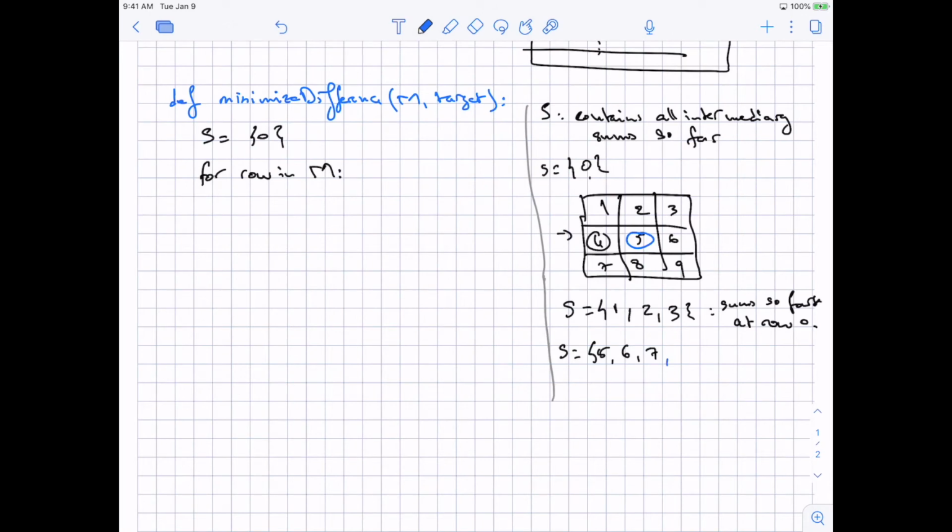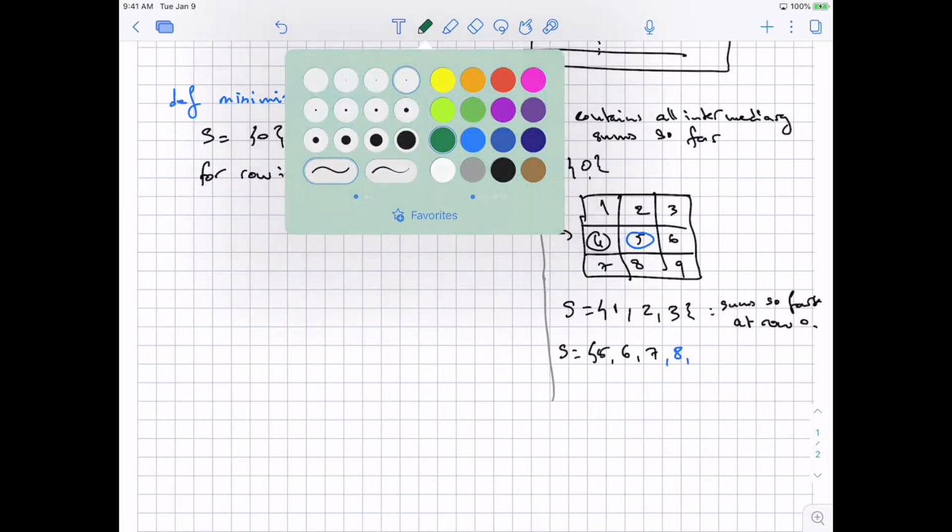So what this would mean is 5 plus 1, that's 6, we already have that. Since this is a set, it's added only once. 2 plus 5, that's 7, we already have 7, so we don't need to handle it. And then 3 plus 5, that's 8, that's a new number, so let's add it. Okay, now we are done with 5, and let's go to 6.